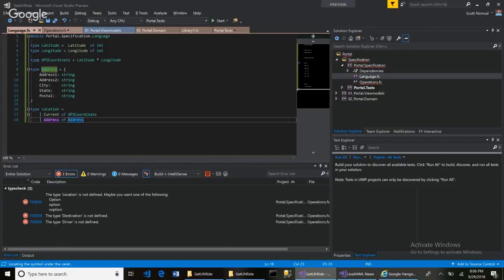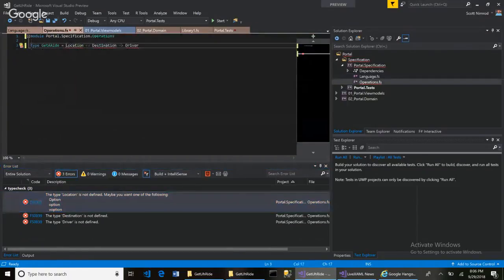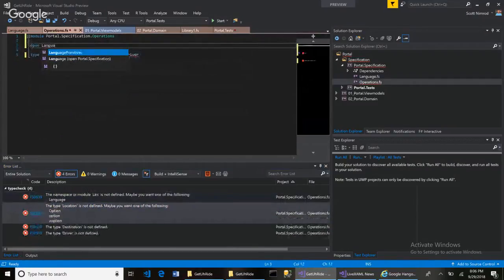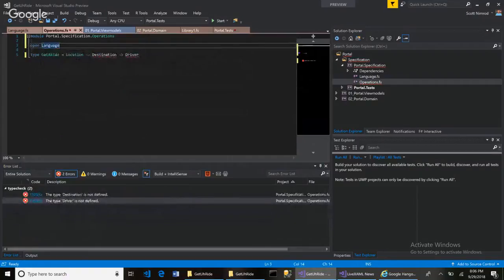So we have defined the following types right here so far. And what's this over here? Oh yeah, so we've got to open language. And well, we opened up language.